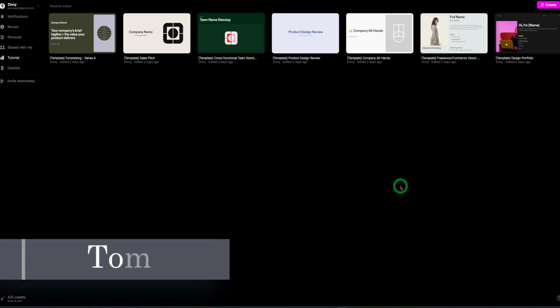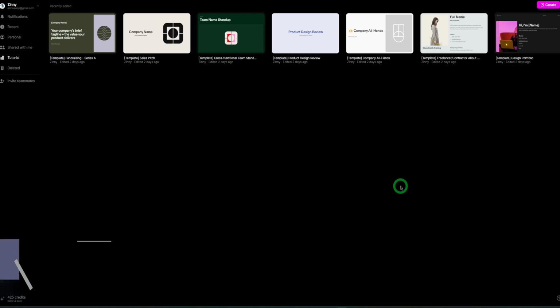Okay, so the next one we'll be talking about is called Tome. So this one kind of shocked me because I didn't even know it existed till a couple of days ago. This particular one helps you to generate presentations. So you have a presentation you need to present to a group of audience or your colleagues at work, and you just need to put an idea together quickly before you start editing. This is the tool for you.